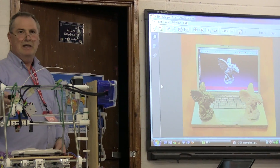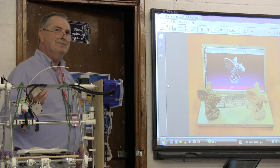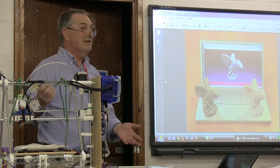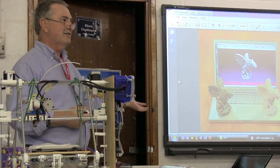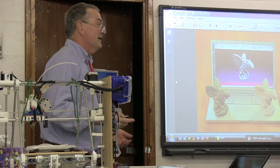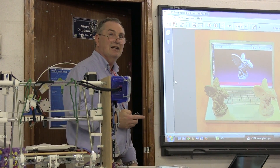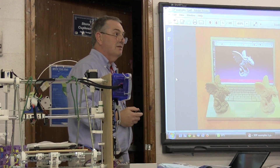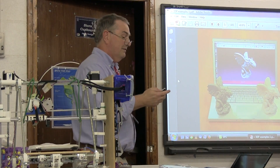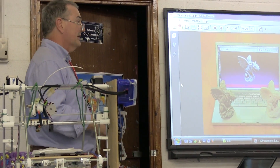The Americans have 3D printers on their aircraft carriers. A lot of the components in some fighter aircraft are plastic, so instead of shipping out spare parts they send the design over and print it on the ship. They don't have to wait a week or so for spares before they can make the aircraft operational again — it's used in quite a lot of places you wouldn't expect.